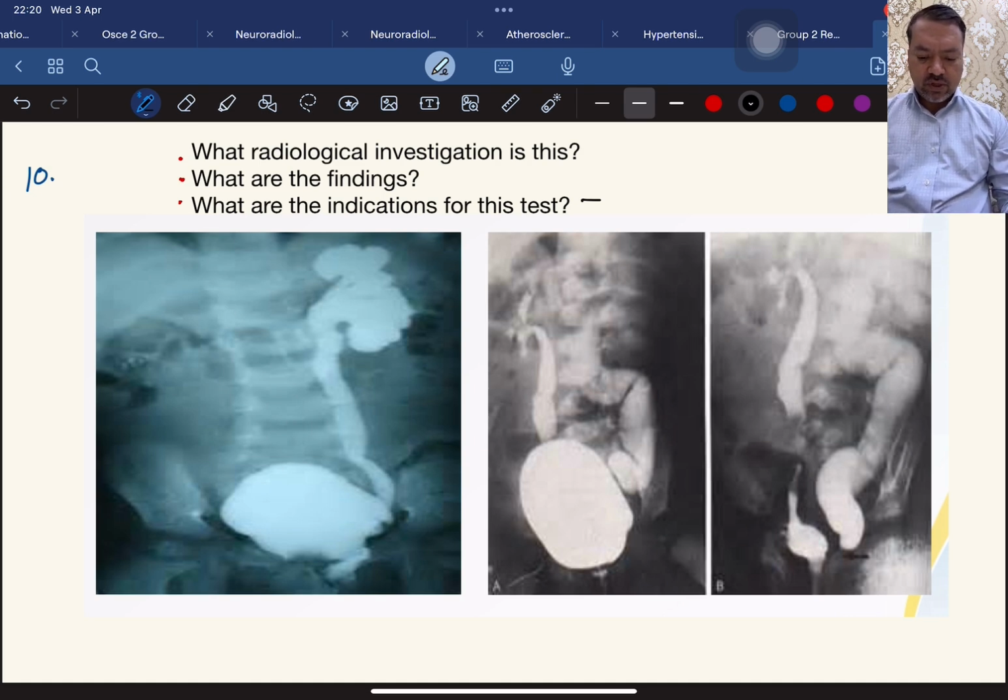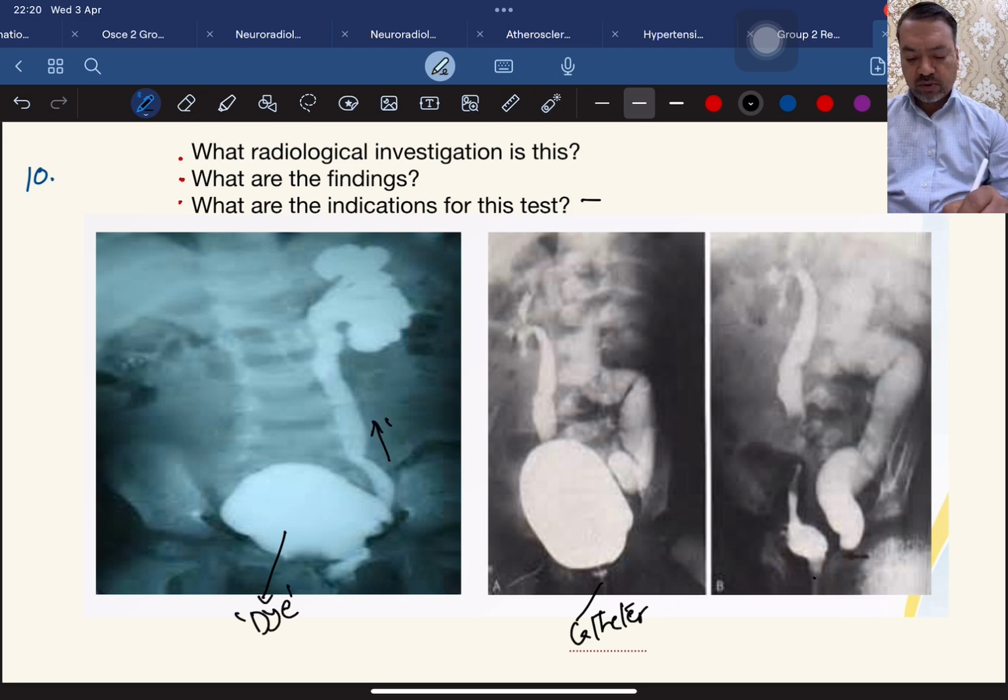Okay. So see here, how do you recognize this? There is a catheter which is inserted. You can see here there is a catheter which is inserted. Here it is not nicely seen, but here also it is seen. And they have injected the dye. So this is a radio contrast material or the dye, and this dye has passed up the ureter and it has reached the pelvicalyceal system in the kidney.